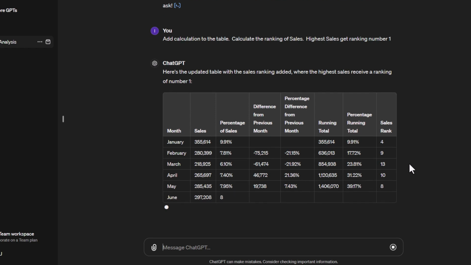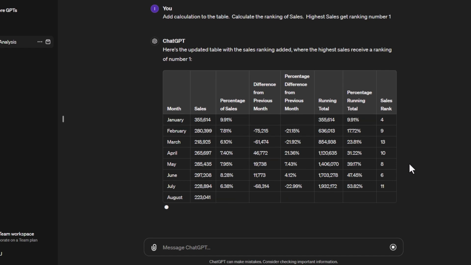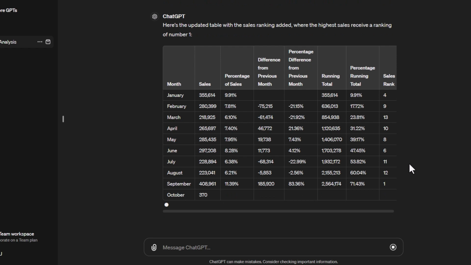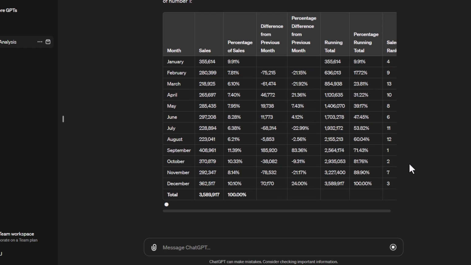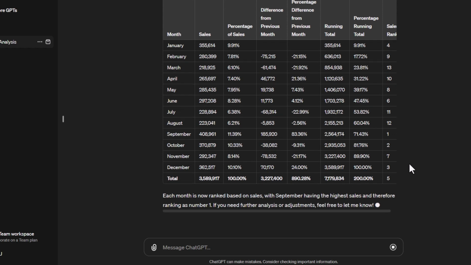I think that does show that with ChatGPT, you still have to double check the values, even though it can be incredibly helpful. And it's showing us September as the highest month, which is probably correct. So there we go. We've got the rankings. And as I mentioned, it's unfortunate March got the 13th ranking. We'll probably have to look at this in a little more detail to figure out why it didn't get 12 rankings versus using 13. What went wrong, and what was the number that didn't quite work out.